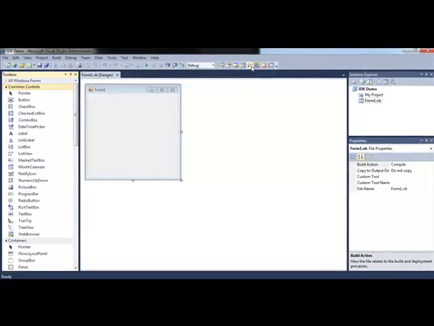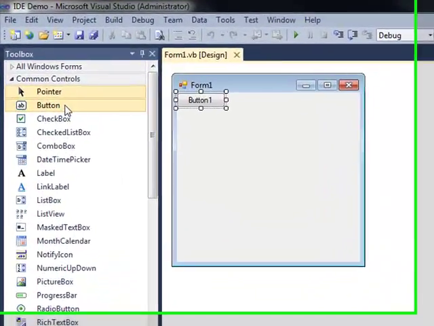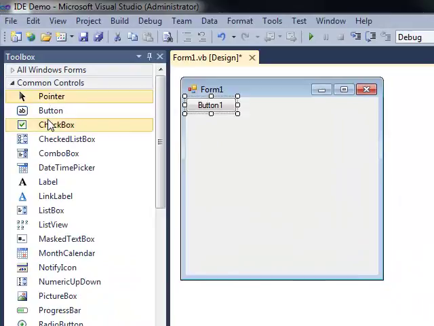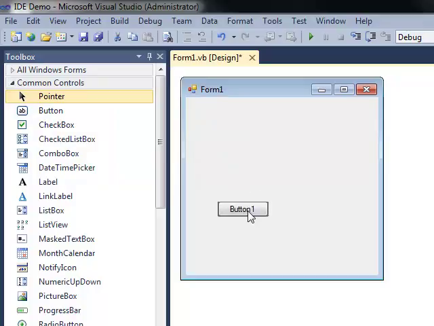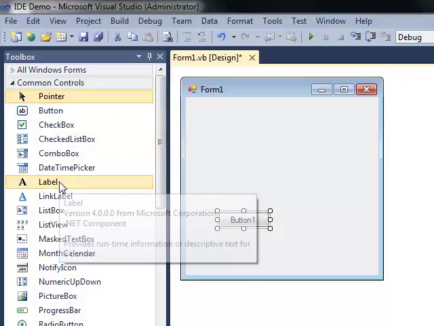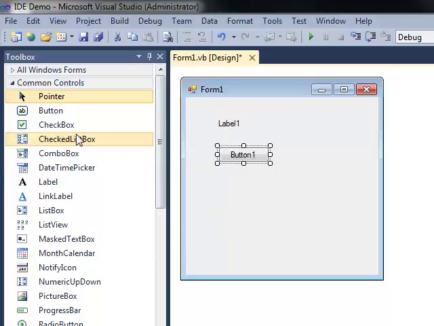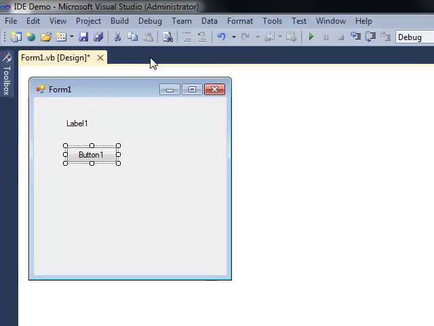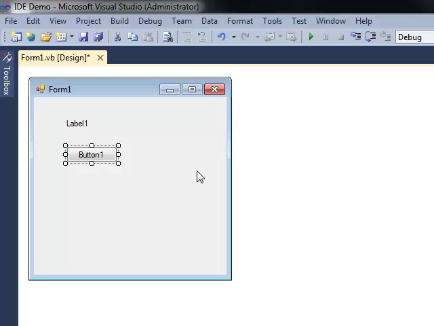Now I'm going to do a demo program, just a simple hello world. So I'm going to put a button, come over here to the toolbox, find the object that you want to add. I double clicked on it, and let's see, choose a label. Let's double click on that label, put it up there. And now that I'm finished with the toolbox, I want to go ahead and move it off to the side. So auto hide, unpin it, and let it hide off to the side. It's still here if I need it, but it's giving me more room to work.